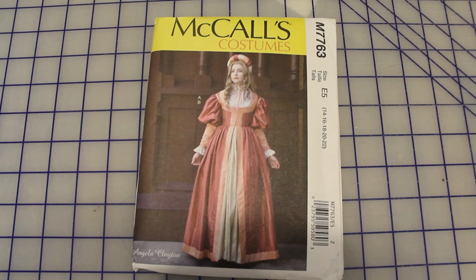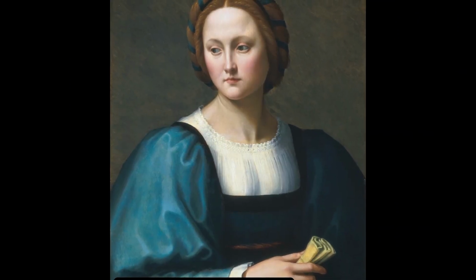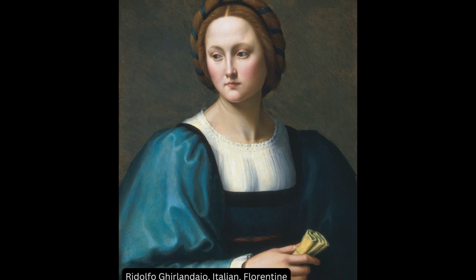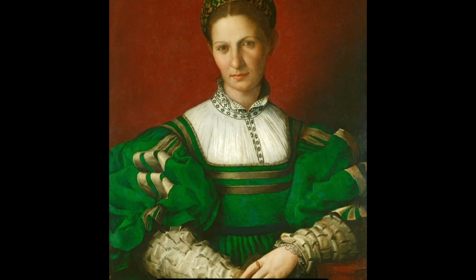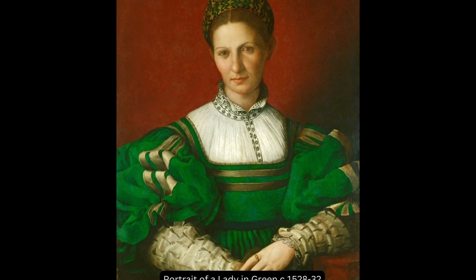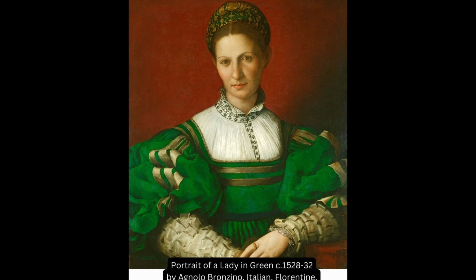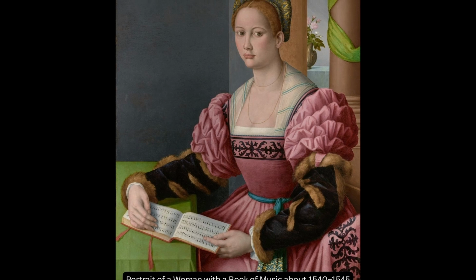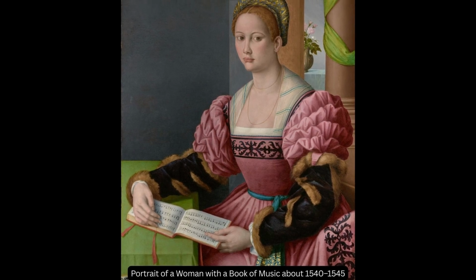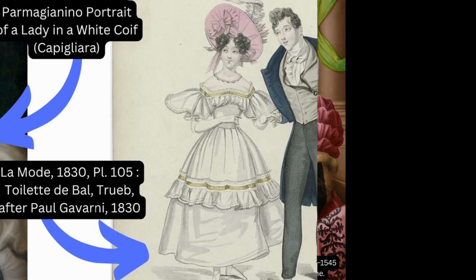In my stash, I already had this McCall's costume pattern by Angela Clayton, M7763, and I also had this beautiful plum striped fabric that I've been having in my stash for forever. As I was looking at this Angela Clayton pattern, it looked Italian Renaissance, but I needed to figure out exactly when and exactly where this pattern is coming from. After a quick Pinterest search, I figured out that this is really early 1500s, like 1510 to 1530 Florence, Italy. The hallmarks of these fashions are really the very large poof sleeves over a fitted undersleeve, and also very large square necklines that are usually filled in with a camiseta, but also sometimes not, probably depending on time of day and function of dress.